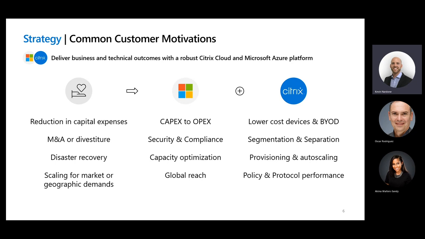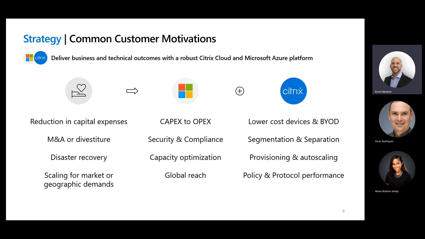So for example, what if your endpoint devices also need to go through a hardware refresh, not just your infrastructure? Could we move them to lower cost devices such as thin clients, things like IGEL, HP, Dell, or, like I mentioned, Chromebooks before, with that added security, such as session recording, security analytics, app protection? Could you then initiate a BYOD program, really facilitate employee onboarding and offboarding with hybrid work and things along those lines, accelerating that Azure value using Citrix Cloud.